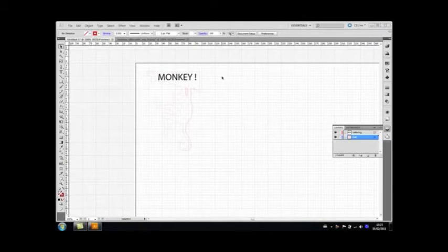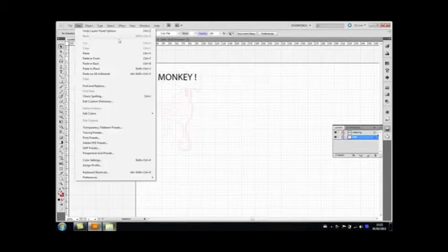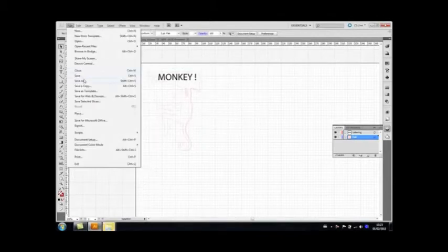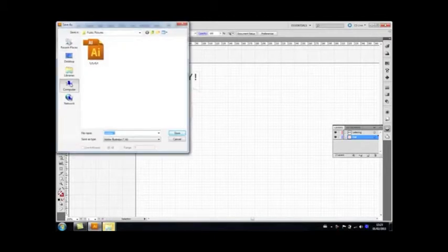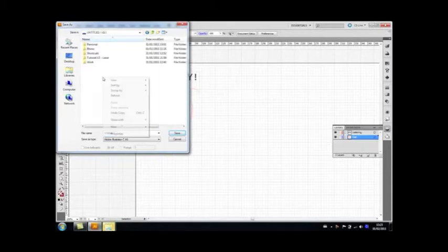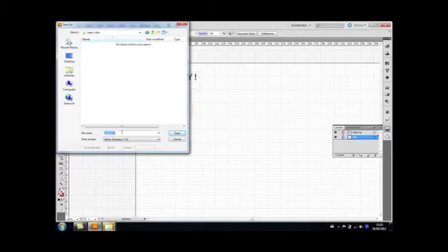Now that we've added our line thicknesses and our colouring to the lettering, we are now ready to save our document onto our USB stick. So just input my USB stick and go File, Save As, then we'll go and locate our USB stick. Always good to save as a copy as well, guys, on your desktop. So, and I'll create a new folder, call it Lasercutter, so it's easy to locate. Okay, so double click on there and we'll call it key.